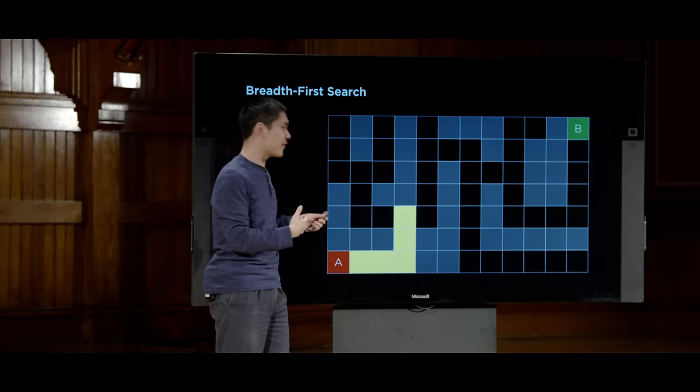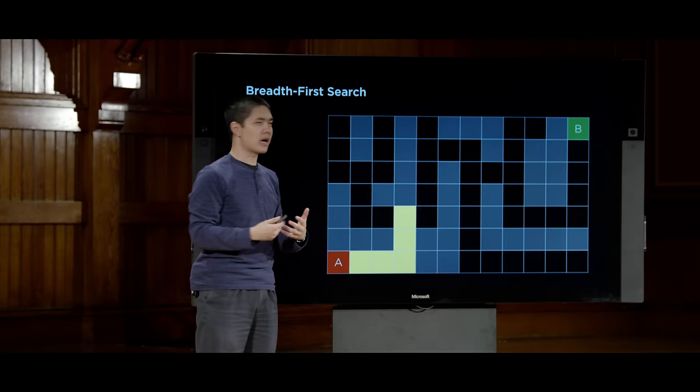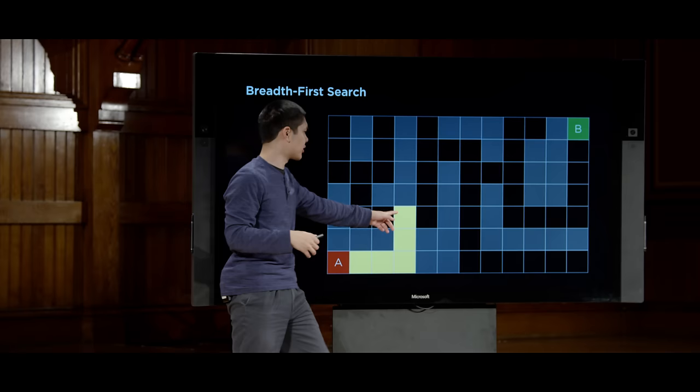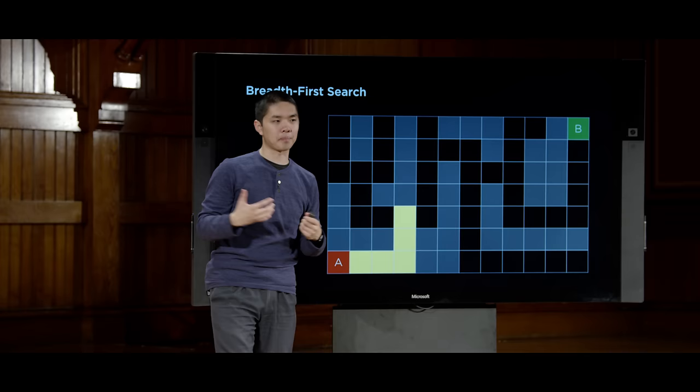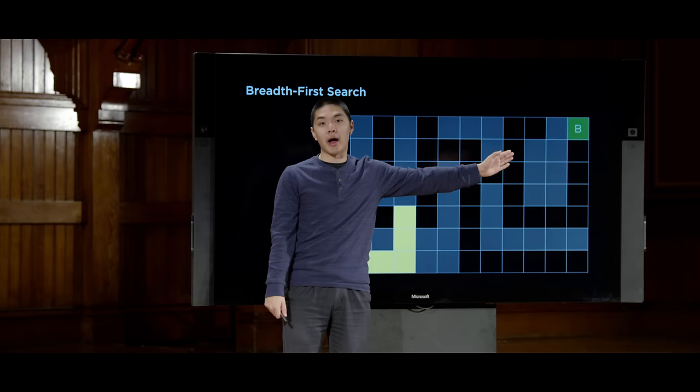Like, it feels like going right should be better than going left because I'm making progress towards getting to that goal. Now, of course, there are a couple of assumptions that I'm making here. I'm making the assumption that we can represent this grid as a two-dimensional grid where I know the coordinates of everything. I know that A is in coordinate 0, 0, and B is in some other coordinate pair, and I know what coordinate I'm at now. So I can calculate that, yeah, going this way, that is closer to the goal. And that might be a reasonable assumption for some types of search problems, but maybe not in others. But for now, we'll go ahead and assume that I know what my current coordinate pair is, and I know the coordinate, x, y, of the goal that I'm trying to get to.